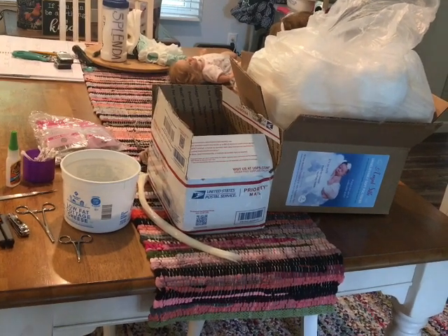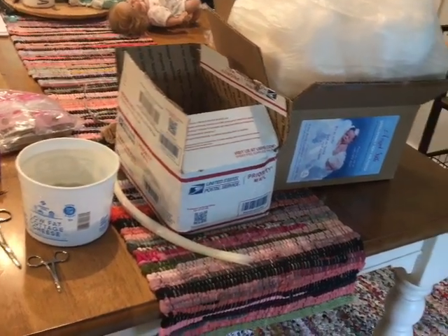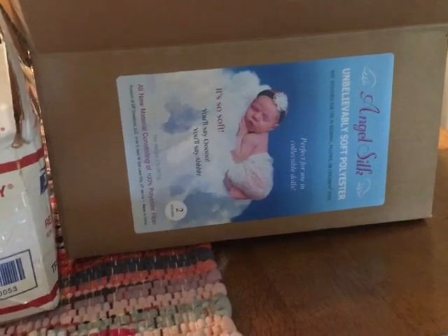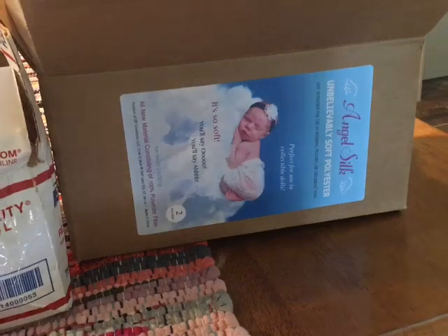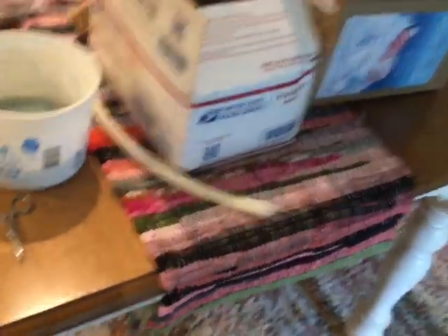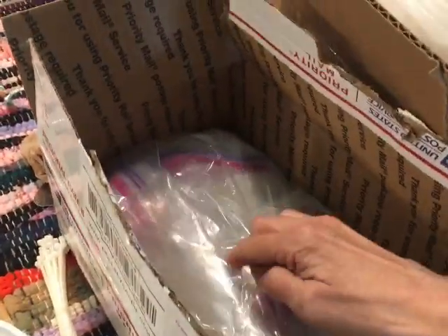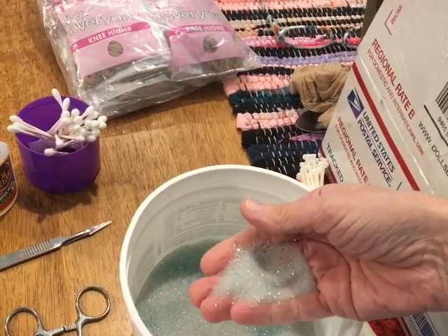Here's what we use - the really nice Angel Silk. It's so nice and soft, just super silky soft. This is a two-pound box, usually twenty dollars for two pounds, and it lasts a while. Then this is the glass beads - you can buy this in bulk. I've got two different sizes in this container.